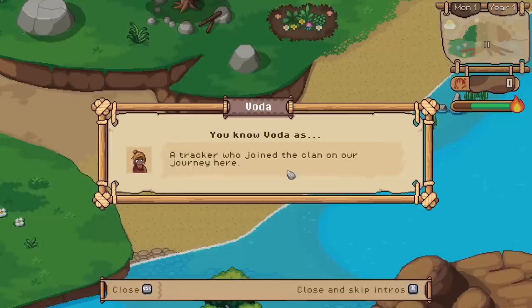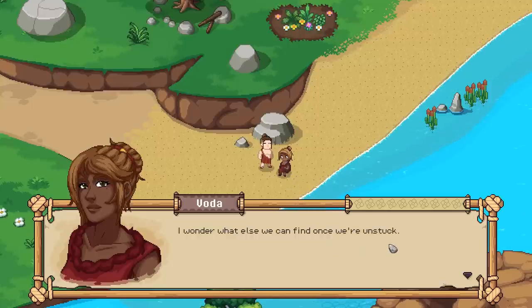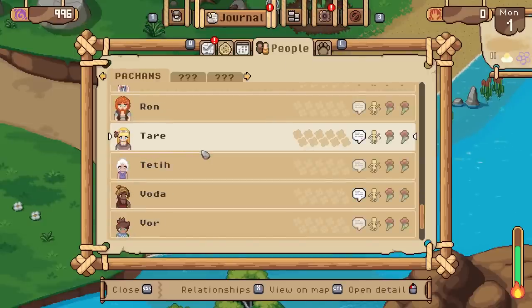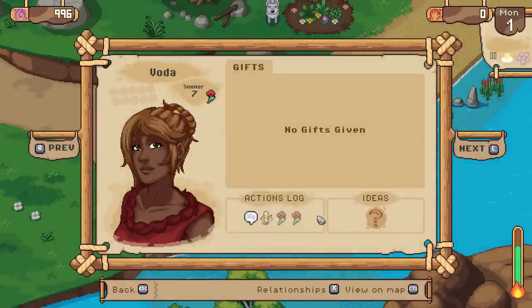We don't want that. Okay, Voda. A tracker who joined the clan on our journey here. Ooh. I don't think I've ever spoke to Voda before. I wonder what else we can find once we're unstuck. Now, is Voda someone that we can potentially marry? Let's find out, guys. I need to know. No, she's not. She's just on her own, though. She doesn't have a family.